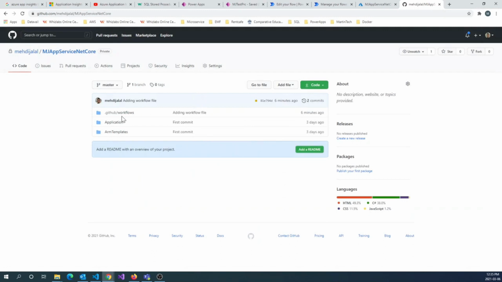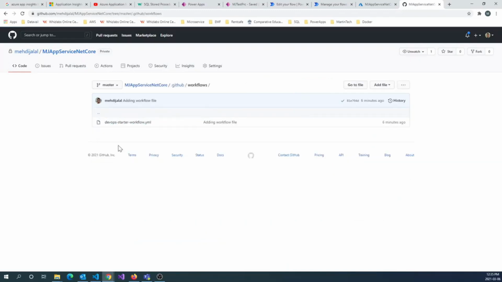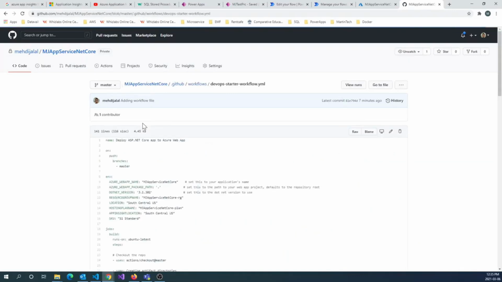Here in the repository, you can see the files which are created, and under the GitHub folder you have the DevOps Starter workflow.yaml file.